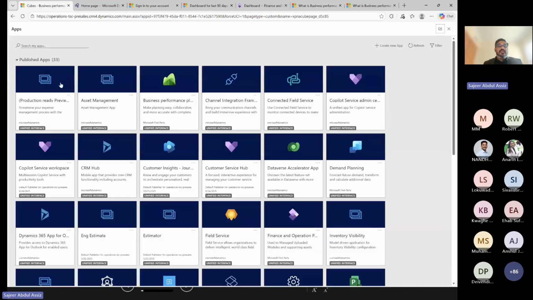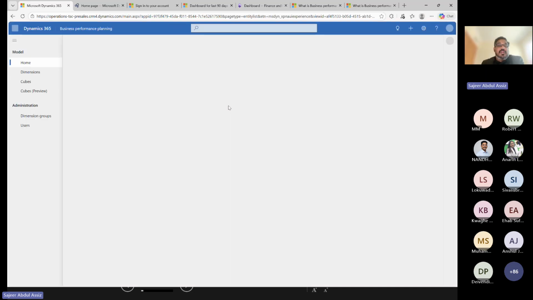So the business performance analytics, when I move into, I'll be able to see there is a business performance planning, which is available inside my Dataverse. So once I move into my Dataverse, this BizApps is available as part of my CRM ecosystem. Today, Microsoft keeps one version of the app, so you will get the data back and forth in both systems in terms of the requirement standpoint.